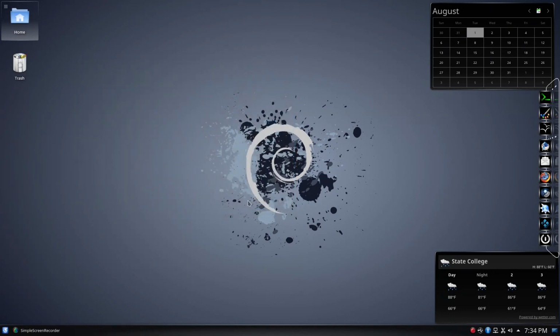I'll have to load into Cinnamon now that I got the graphics driver installed and see if Cinnamon runs better. But you can see everything does run very nice. It's a very nice build. Now onto my problems. Of course, I did have the initial problem with the graphics card, which is resolved. I can throw that sticky note away.